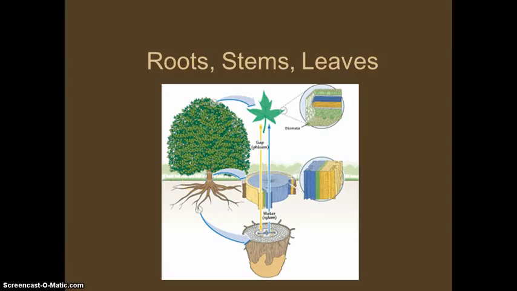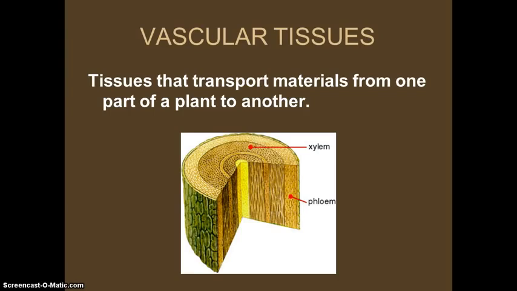Hi, this is Mr. Philippek, and this video is going to be on roots, stems, and leaves. Now, plants need to have tissue that transport material from one part of the plant to the other. And in humans, we just happen to call that arteries and veins. And of course, plants can't have that easy of a naming convention. So we have one that's called xylem and the other one that's called phloem down here.